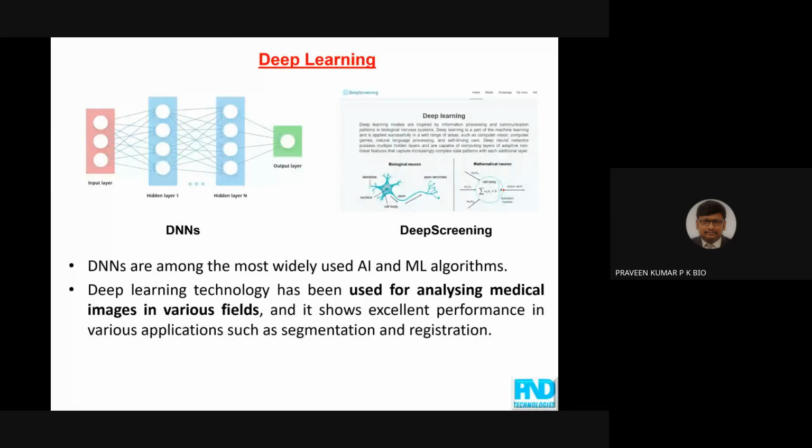Now let me take you to the next machine learning technique. The next machine learning technique is deep learning. So in deep learning, deep neural networks. Okay, and for this we can see generally what is first of all a neuron and what is a neural network. We should understand that first. Then we can understand the deep neural networks.